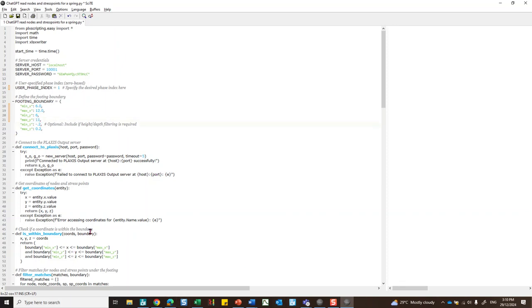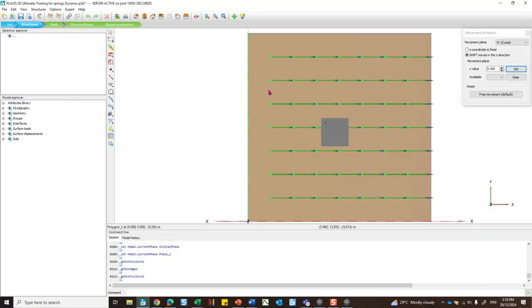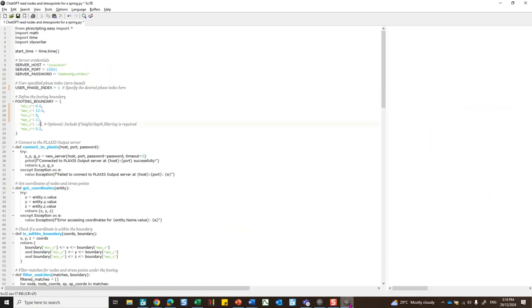For the minimum Z and maximum Z, because the elevation of the stress points may not necessarily be the same. So my Z here is, you can see here, if I go to structure, my Z here is 0. So the stress points under the nodes will be underneath this. So I can say here, this would be between minus 0.2 and 0.2, for example. It should be picked happily. And then what else?